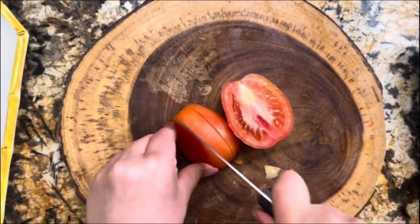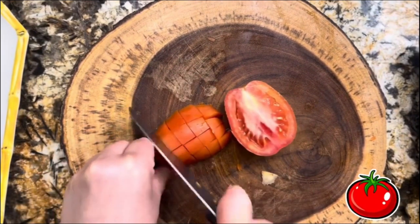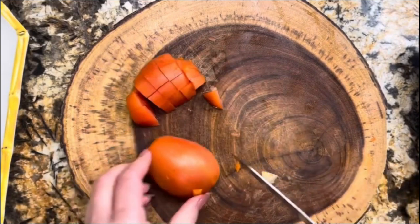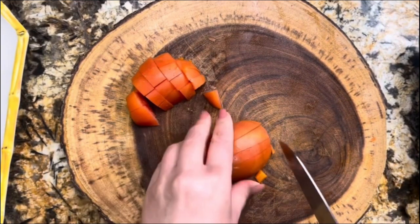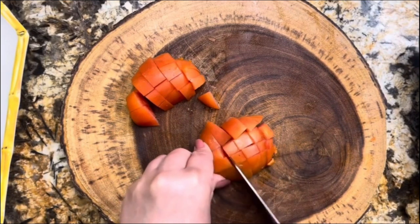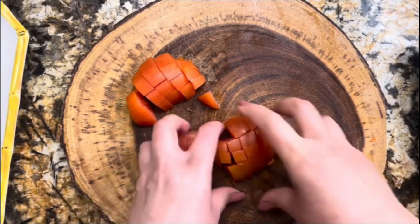I'm using 1 tomato, which I'm going to cube in small little pieces. I want the tomato to really release the flavor into the broth of the albóndigas. So this is exactly what I do. Once this is done, I'm ready to transfer it to the plate and then continue.